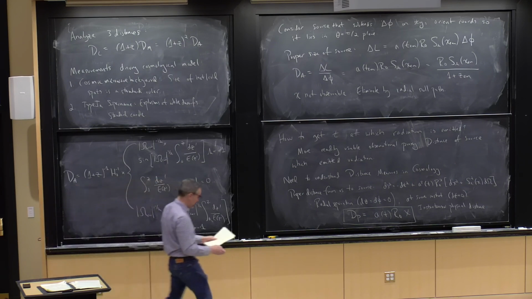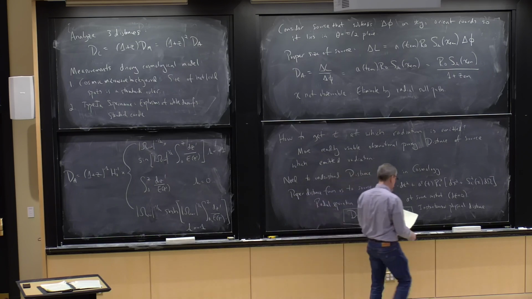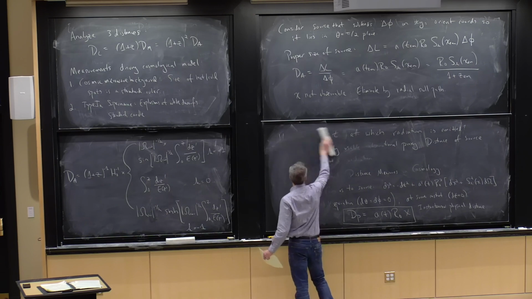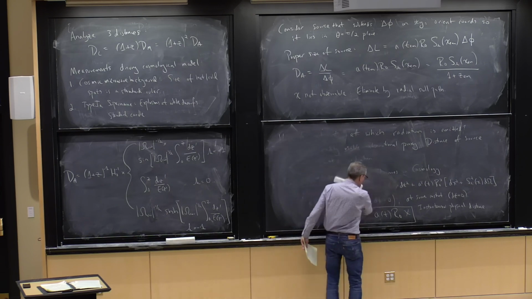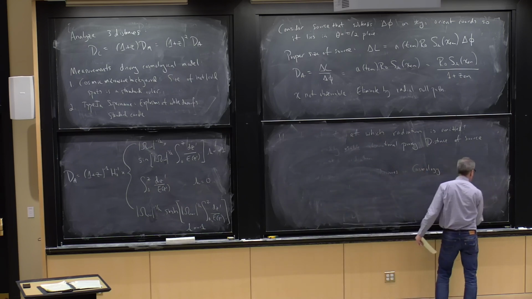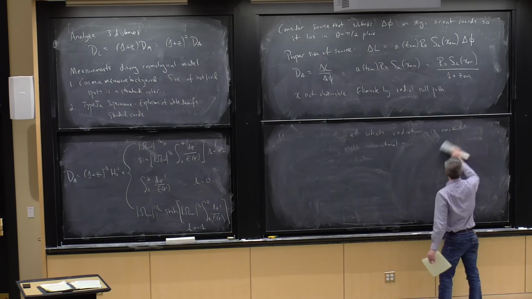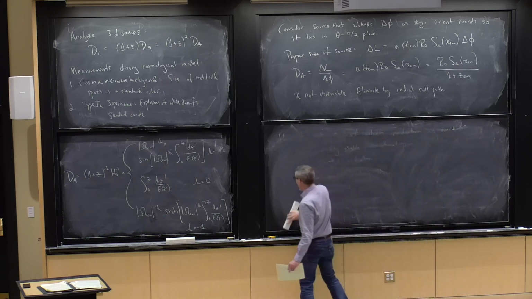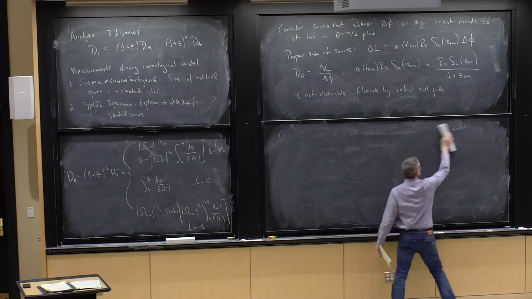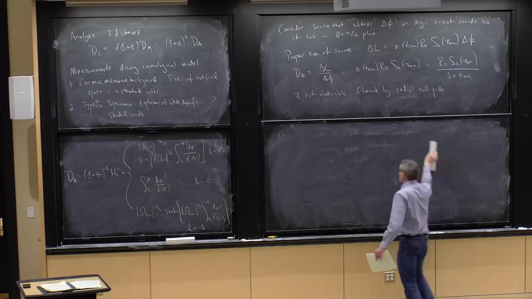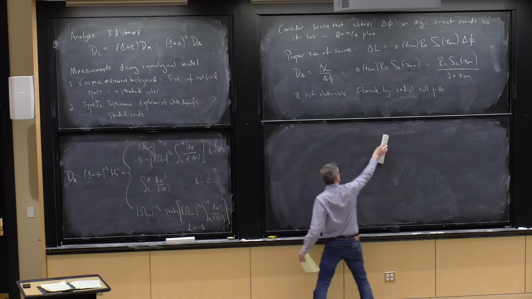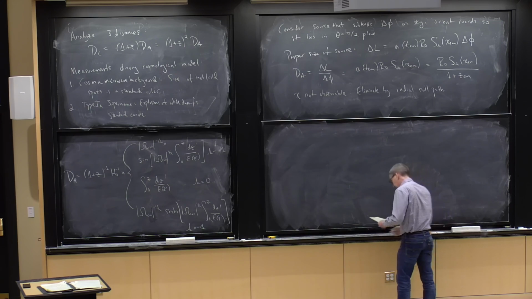Let's see. There are a couple of others which I'm not going to talk about in too much detail here. While I'm erasing the board, I will just mention them. By looking at things like the clustering of galaxies, we can measure the distribution of mass in the universe. That allows us to determine the omega m parameter. That's one of the bits of information that tells us that much of the universe is made of matter that apparently does not participate in standard model processes as we know them today, the so-called dark matter problem.